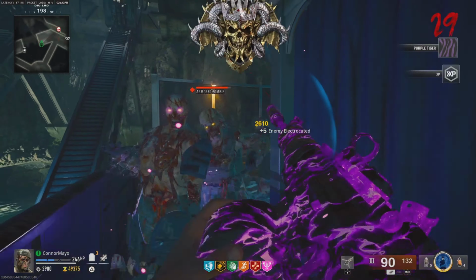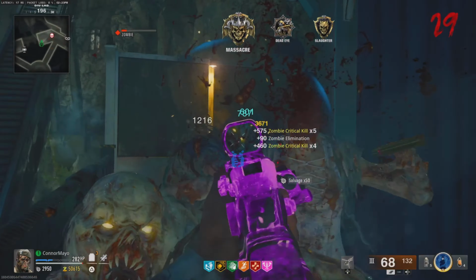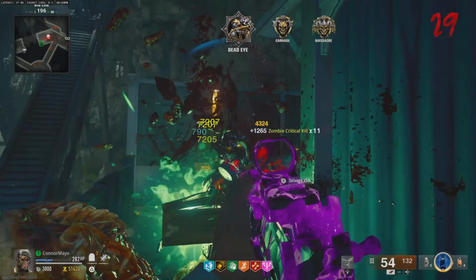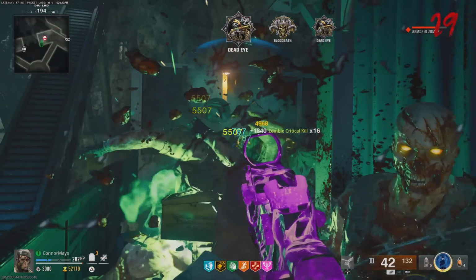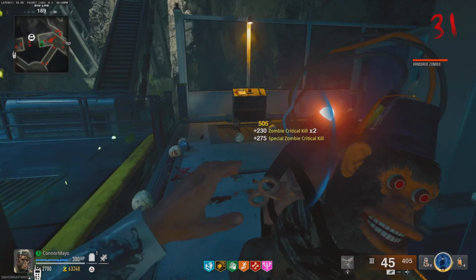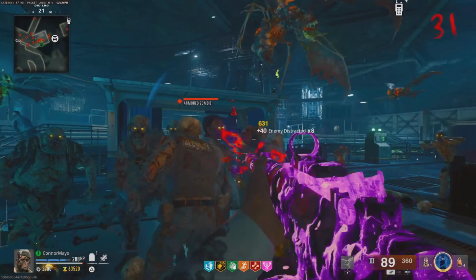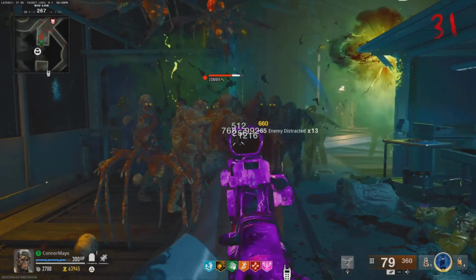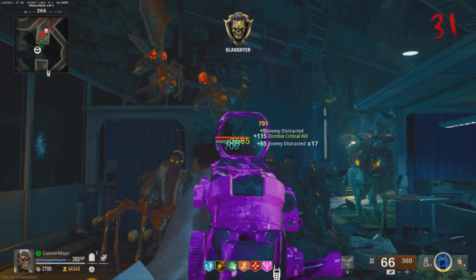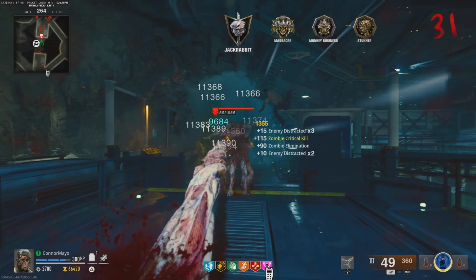Yes, finally. 2,000 headshots. Now we've just got to get 100 tactical kills and 75 armor kills. We're going to throw this. Oh, shit. Right. And now. Oh, no. What are you doing here, bro?